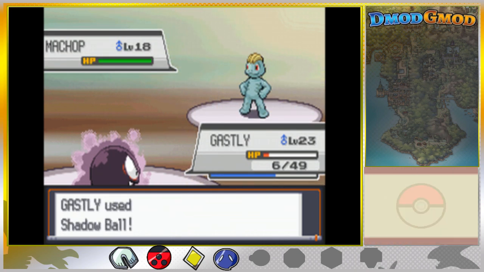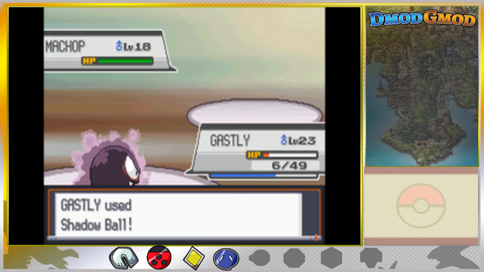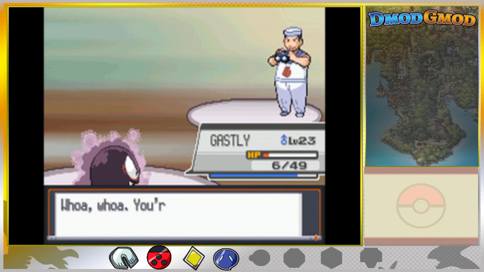15, go for the Shadow Ball. Let's see, will it live? Spoiler alert, it will definitely not. Yeah, there you go. Do we get a level? We almost get it, darn it. Whoa, you're overwhelming. There we go.